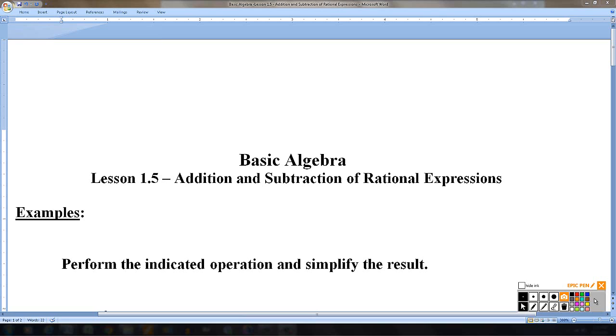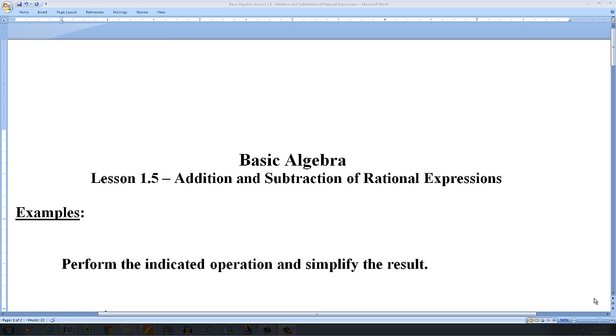In the last video, we looked at how to find the LCM, or least common multiple. And I mentioned then that if we're dealing with addition or subtraction of fractions or rational expressions, we would be finding the LCD, or the least or the lowest common denominator. They're pretty much the same thing as far as the calculations go. And most of the operations that you use in basic arithmetic are the same that you would use when you add or subtract rational expressions.